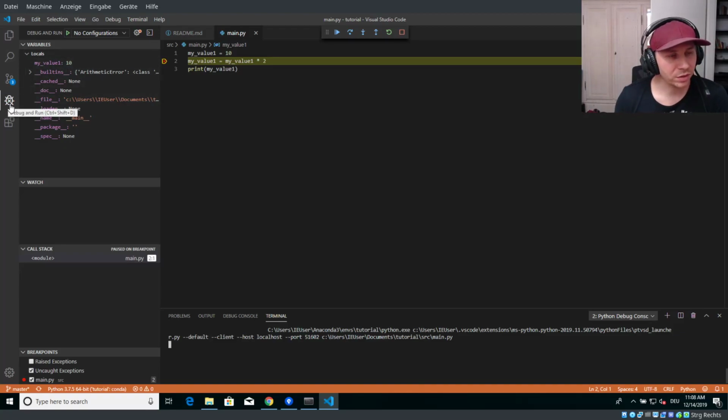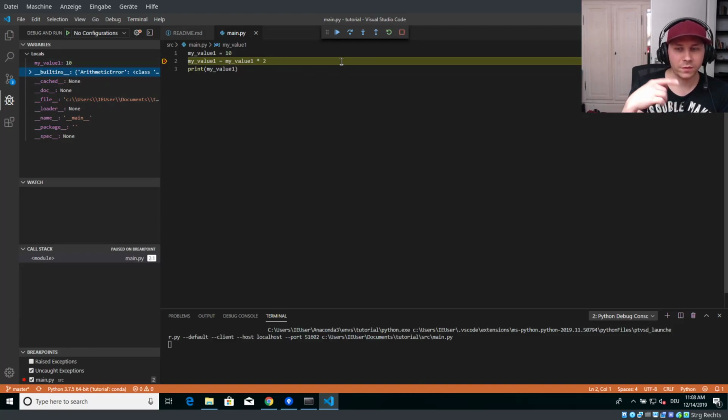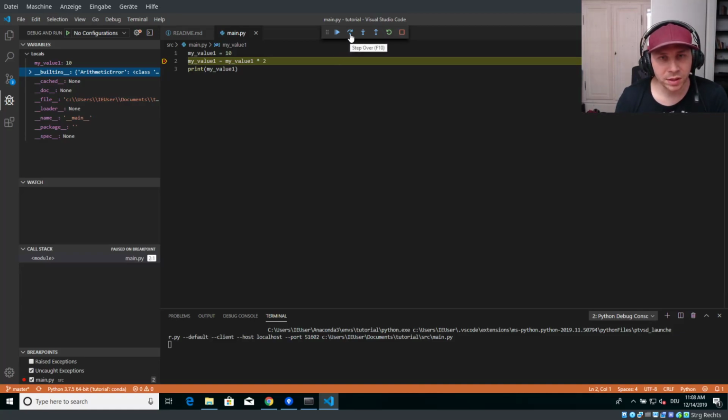It automatically activated this debugging view for us, and here you see the value of our variable my_value_1, with 10 currently, and the built-in variables, which you can expand or collapse. And to step further in the source code, you can use these icons here.